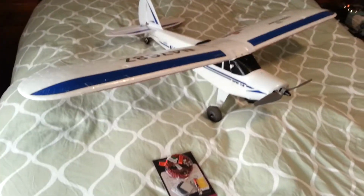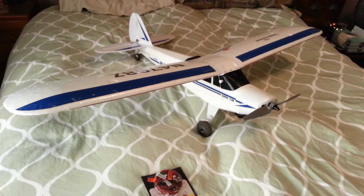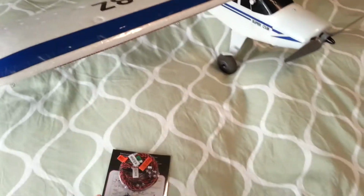Guys, I've been having a lot of questions on how difficult it is to set up the LEDs on the Super Cub, and I'm just going to make this quick video and show you how easy it is and show you how I did it on mine.